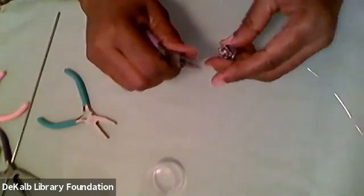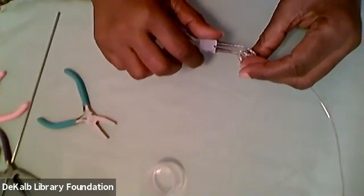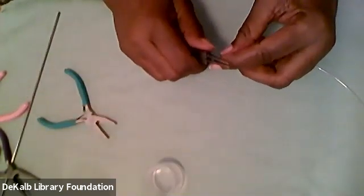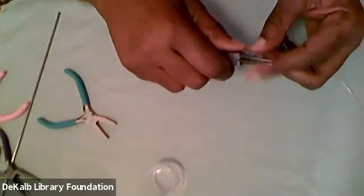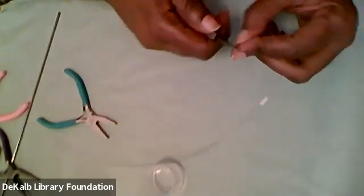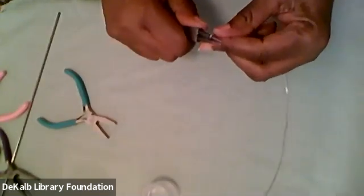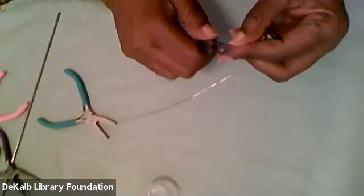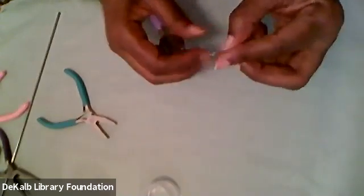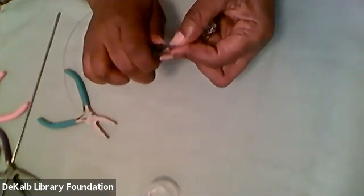And you want the loop to be big enough to butt up against the hole that's in your bead, but not go through it, of course. So I'm going to go down here almost to the back of my pliers because I think that will work good enough. I'm going to give myself a nice loop. Let's see, that's too big. That kind of fits in with the design, so that's good. A nice loop there.